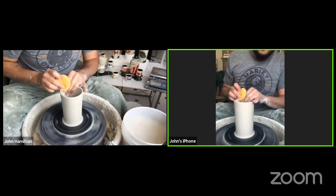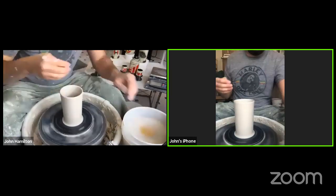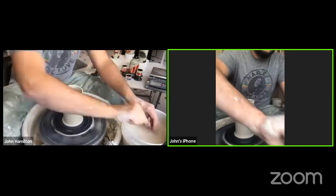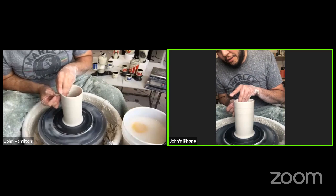I feel that having a plan when you sit down to work at the wheel prevents the issue with, well, I was making a vase, but it turned into a bowl. I think everything just turns into a bowl because we don't have a plan.